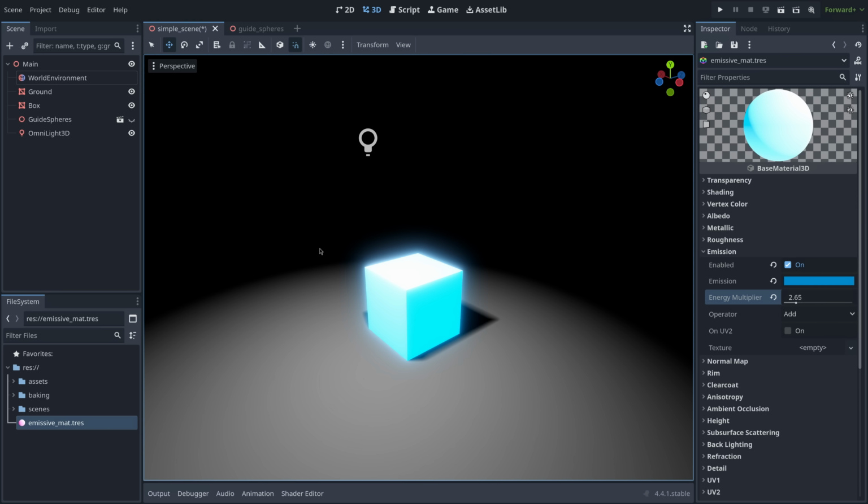But as you might have noticed, emissive materials don't actually emit light onto their surroundings in real time. They have to be combined with a light source such as an omni-light to achieve that. However, there are ways to make it seem like emissive surfaces are actually casting light, which we'll see later.